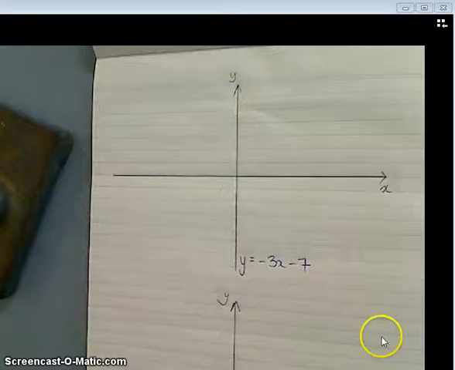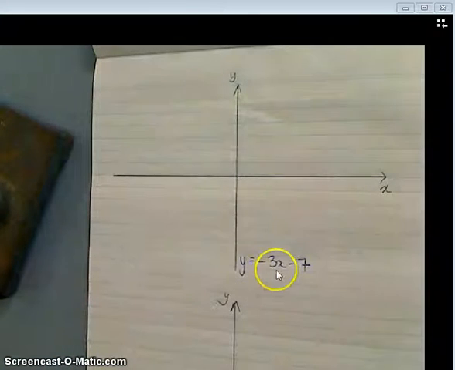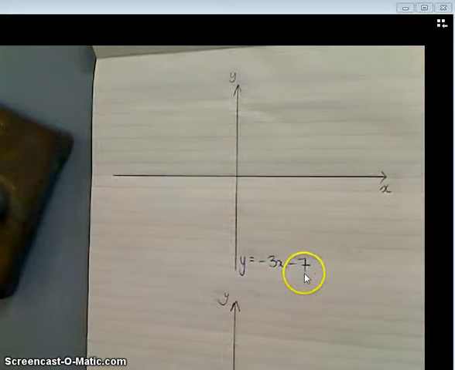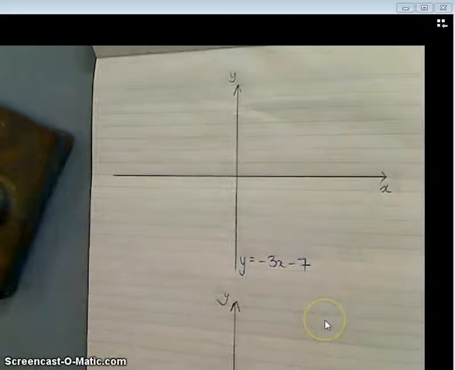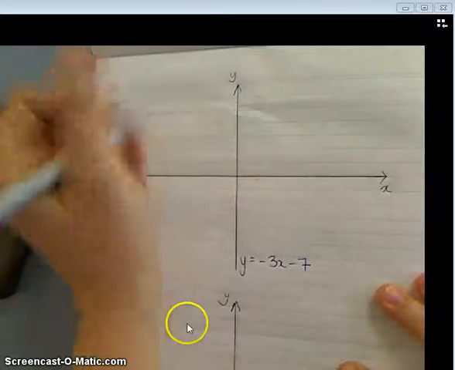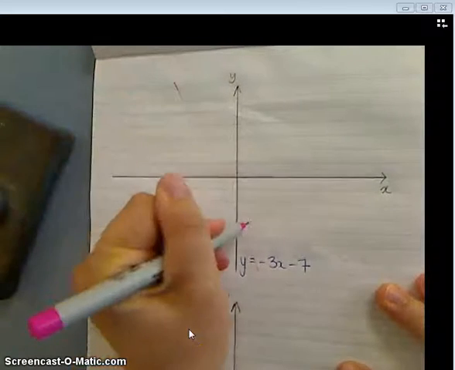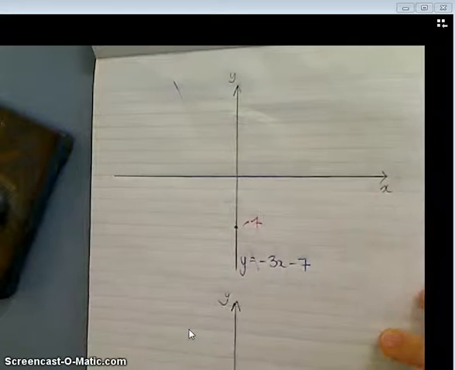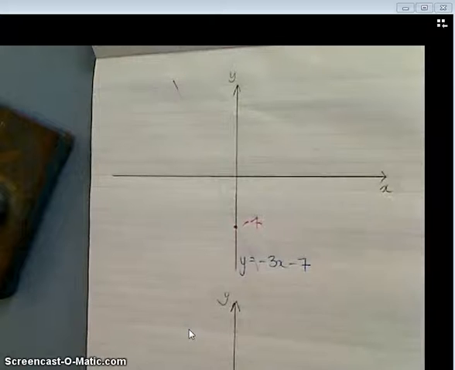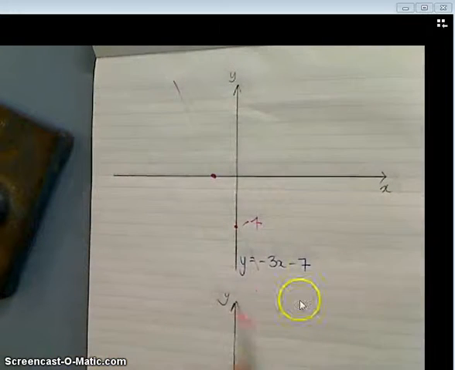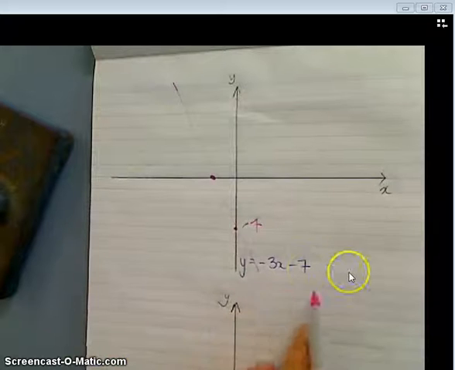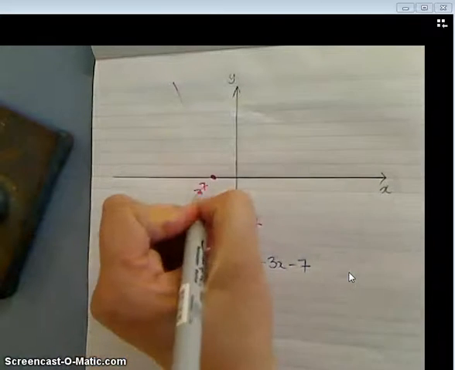So then very quickly we step through these other functions. We're looking at y equals minus 3x minus 7. So we should be able to picture what that looks like. And you should get something like this. Of course we could turn that into a graph by finding the x-intercept. And we rearrange this equation. Take the 7 over, divide by minus 3, we get minus 7/3.